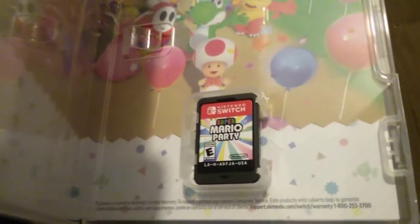Here it is. Here is the cartridge itself. And now, let me put this down here. Come on. There you go. Alright. Now, let me just try to rotate this here. Okay, it's kind of dark, but okay.